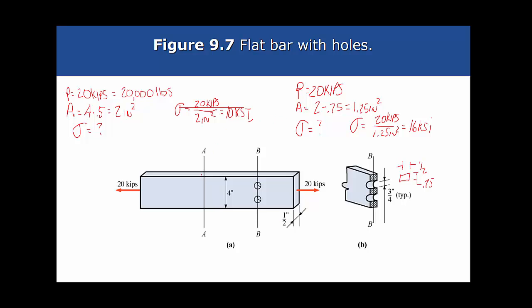Would there be less stress in this bar where there are no holes? Yeah, because there's more material there, isn't there? When you drill the holes, you're taking material out of that area. So if there's less area, it's going to have to have more stress on it. It's plain and simple.